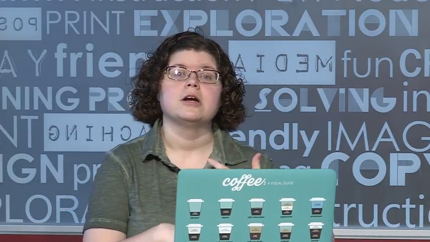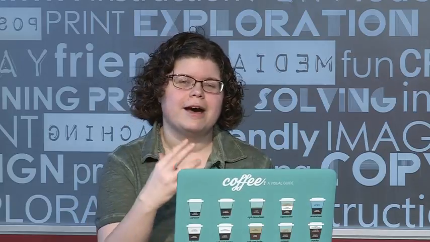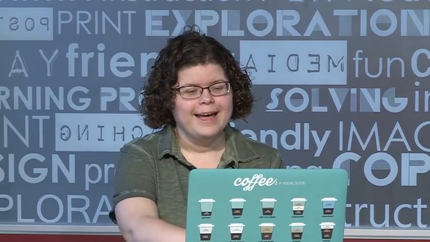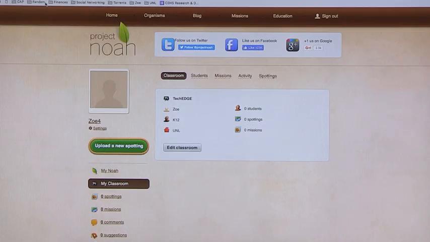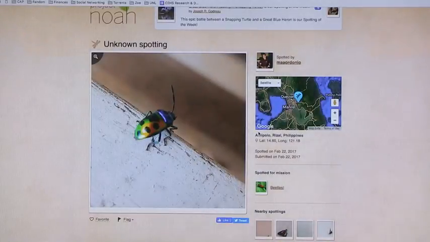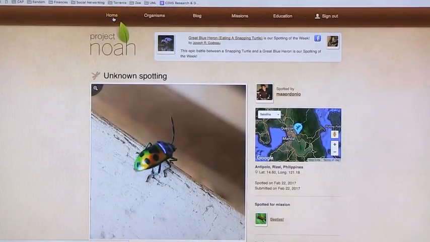It'd be a really cool way to have the program follow the students as they progress, seeing what they're seeing in the earlier years versus the types of things they're identifying in the later years, and it gives them something to look forward to. Because you could have them look at the things that the 5th graders are finding, and when you're in 1st grade, that might be really cool. Plus it's highly visual, and they get to see what's going on in other countries.